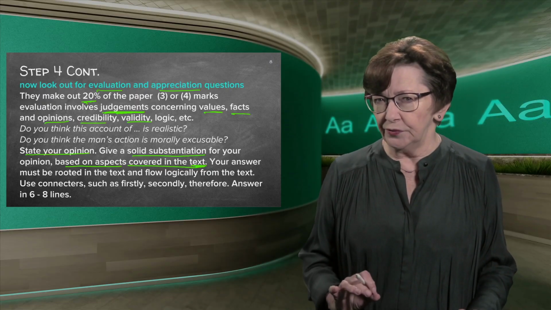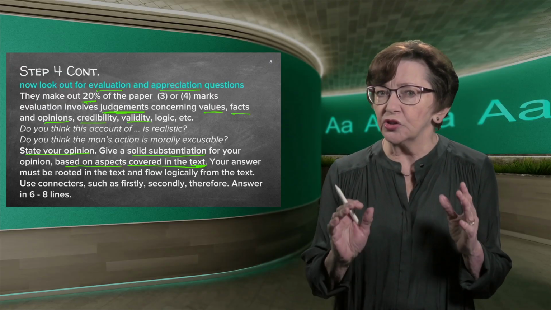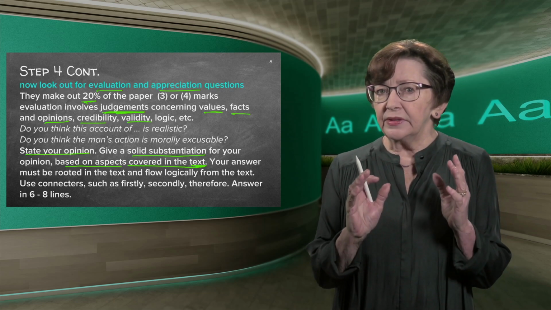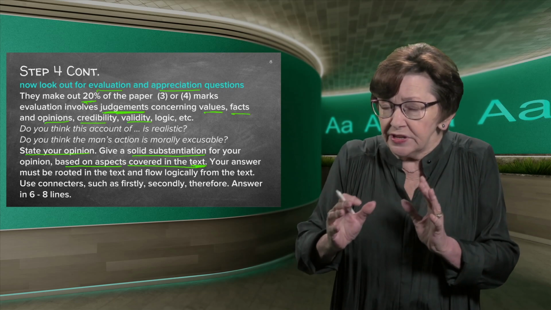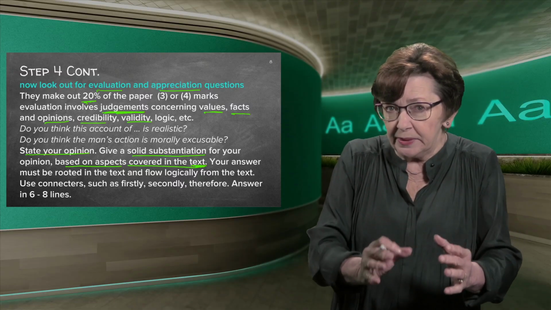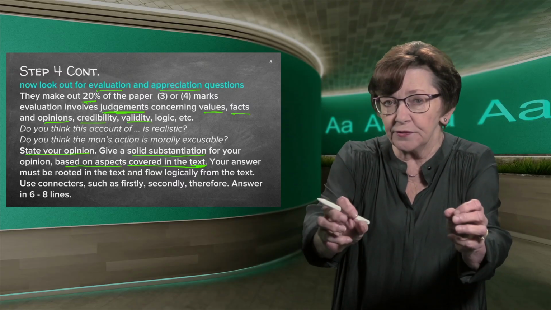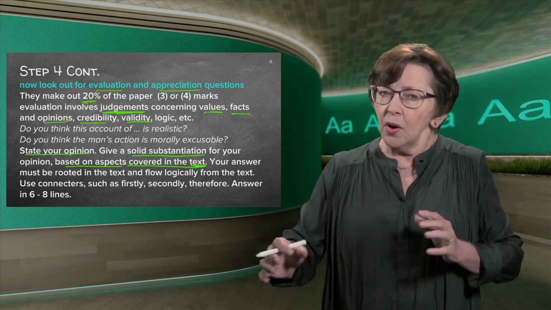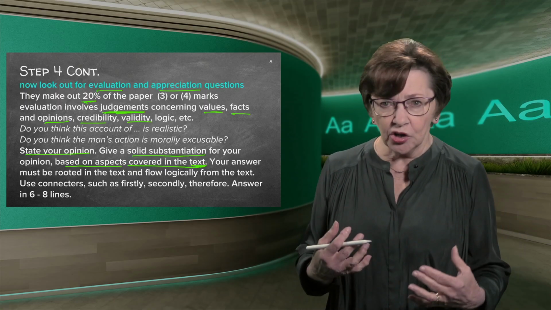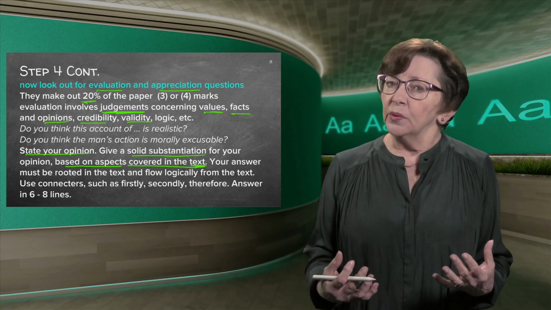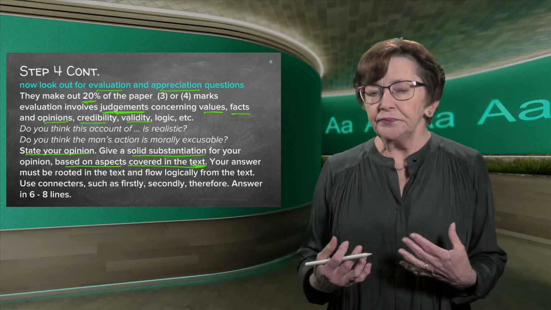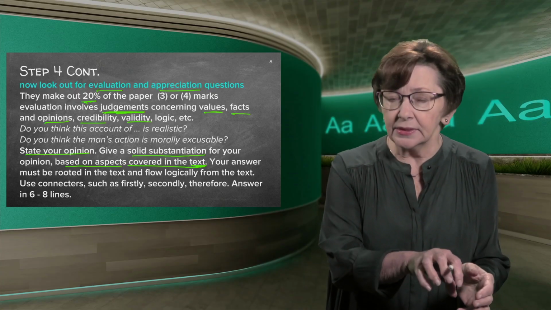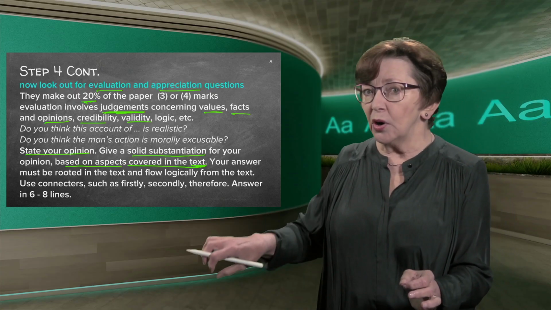It's not good enough. You're going to have to look at the general gist of the text and make an inference. In other words, go sort of step by step. This is what I got explicitly from the text. This is what I inferred from the text. Now, how do I feel? How do I judge whatever happened within this text? So you're going to have to look at that, and based on that, you can have your own opinion.